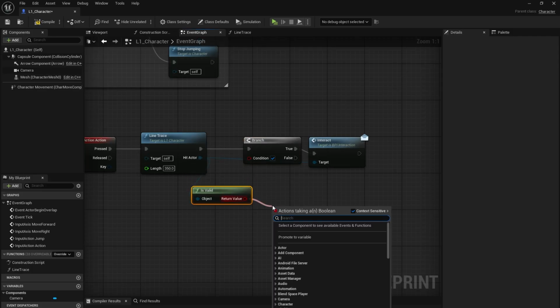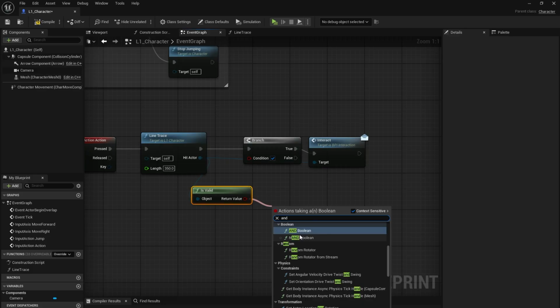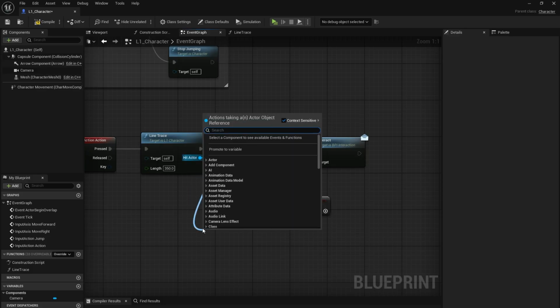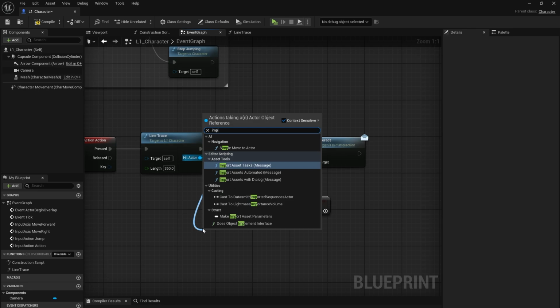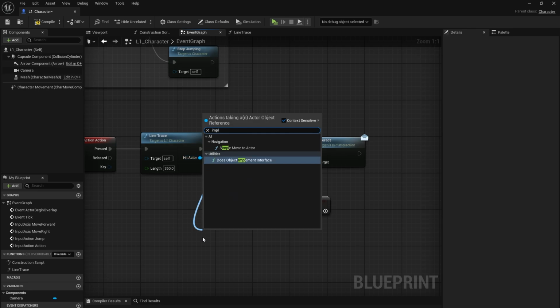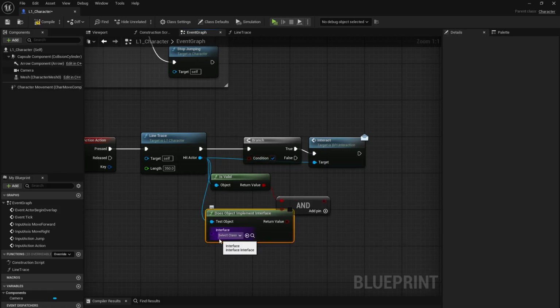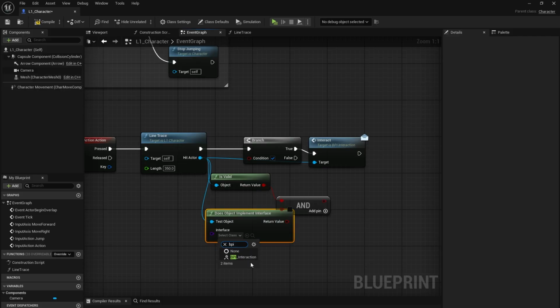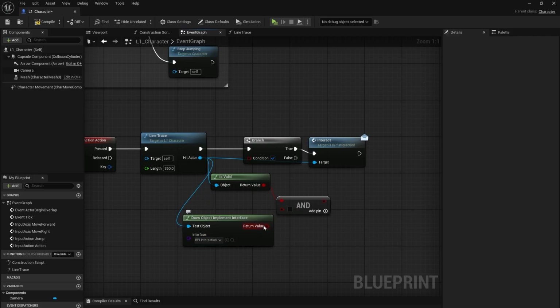We need an end node, add boolean, and again drag hit actor and search implement interface, select our interface BPI interaction and connect return value to end boolean, and end boolean pin connect to condition.